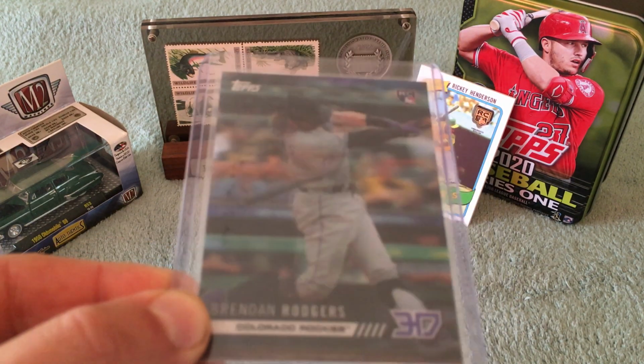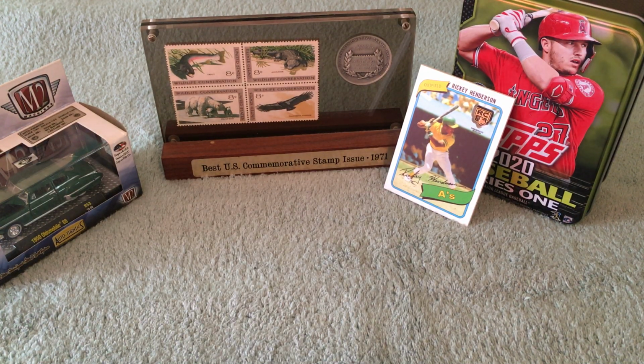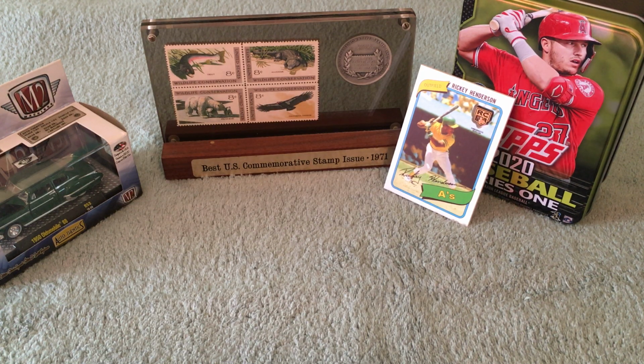Pretty fun stuff. And then if you've been watching any of my recent content, you know I've been grabbing up the 2018 NFL Prism refractors because they're super hard to find. I just got some commons and minor stars here, but they're really hard to find. I look all the time, and there's just a peppering of them around. They were a hobby exclusive, and only one per hobby box. So, you know, think about it. There's just not a lot.